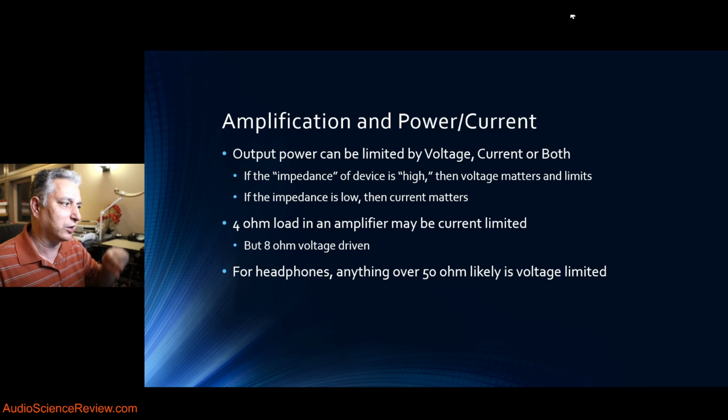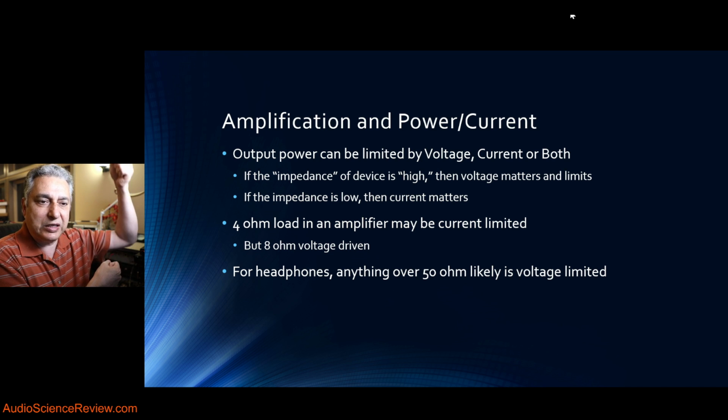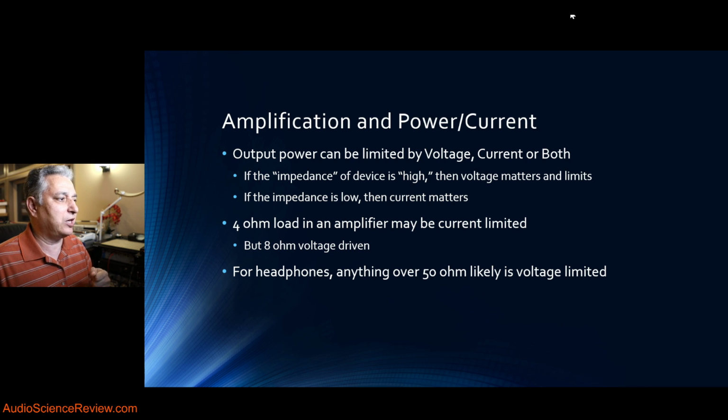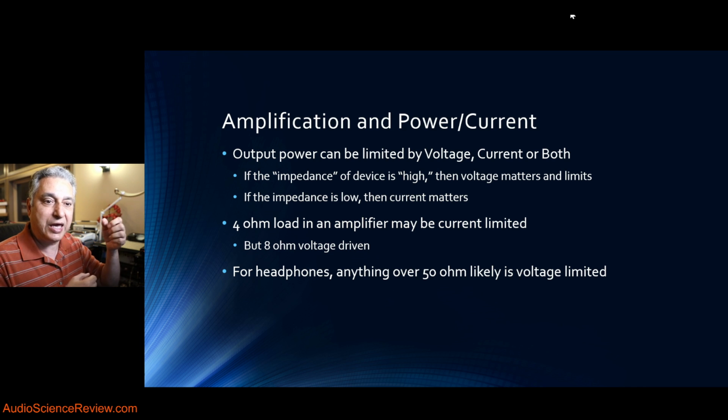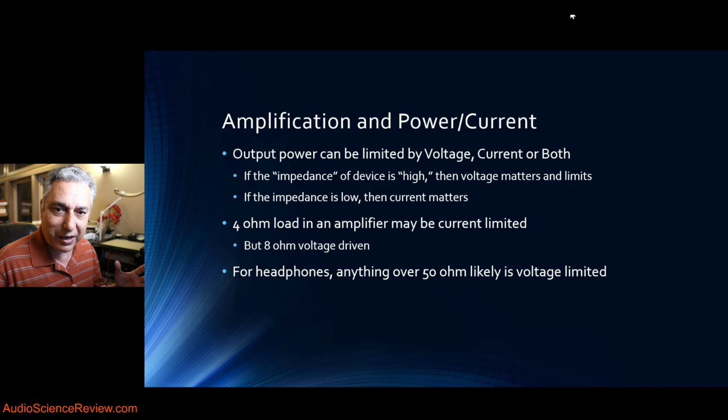It's sort of a parabolic kind of thing, in that if the impedance or the resistance or the load itself is high impedance, it likes to have more voltage before you can get the power that you want out of it. If it's low impedance or low resistance, then it wants more current. That exact point where you go from one to the other is design dependent and power dependent. But as a rule of thumb for power amplifiers, for 8 ohm speaker loads, let's say, or even higher, if you have those kind of speakers, then the voltage for the amplifier matters more.